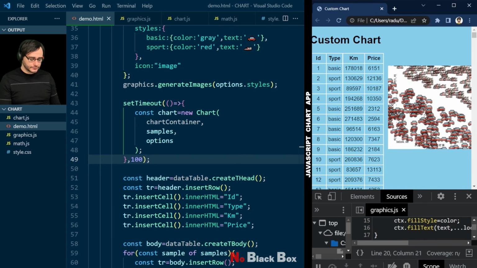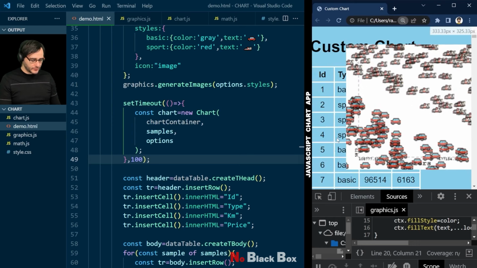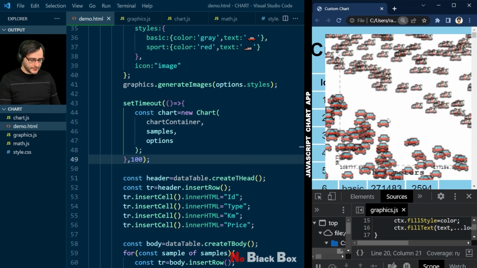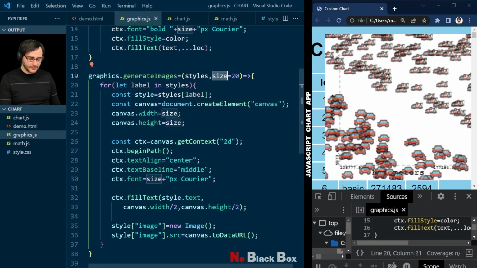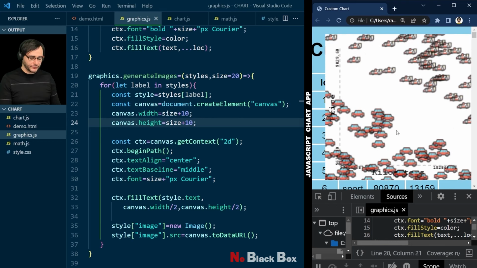But what did we do? It's essentially the same thing as before with a little bit of a bug. See here, if I'm going to zoom in, you can see this car is actually cropped a little bit. You don't see the end points of it. This happens because the size of the font here is vertical, and then the emoji itself can be wider than this. So I can fix it quickly by just putting here some extra padding. Let's refresh. And now you can see that these are good.